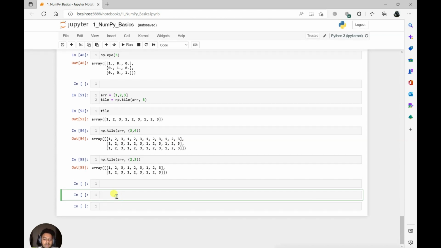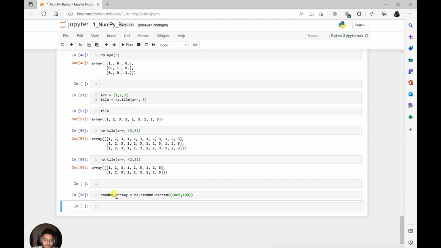Let's say I am creating a random array of size, let's say 1000 into 5000, or no, 5000 will be too big, let's say 1000 into 100.